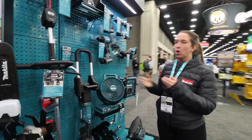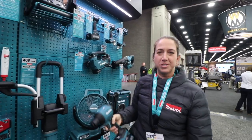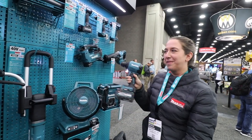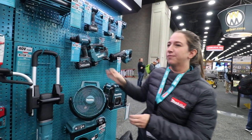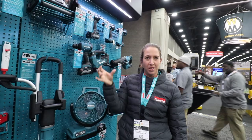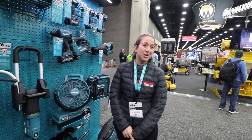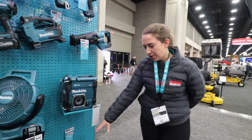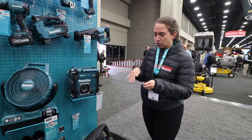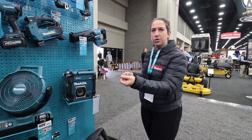Pivoting on, one of the big things that Makita is known for — everybody knows us for our drills and impacts — so of course the 40-volt platform is going to be able to use it on all of our tools. Something unique we've come out with recently is our dust blower. We have different attachment heads so you can use it for compressed air. I personally use it to clean the chainsaws every time we're doing demos. That's kind of the Makita difference — we're not just in the outdoor power equipment space. Right now on 40-volt we have over 100 tools that battery can be used on. And there's also the cooler — which not only cools but actually heats too. Down here is actually our demolition hammer, coming with a clay spade bit. You see this a lot in the hardscape and irrigation industry where they're digging trenches. Previously this has always been a corded solution, but now there's a battery option.